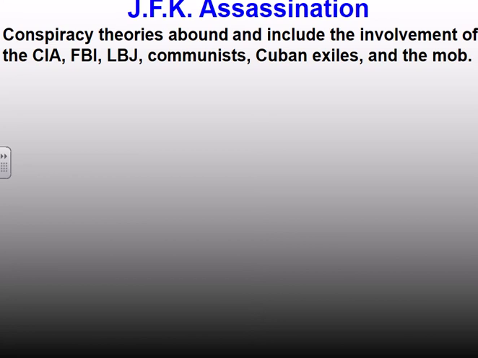Then you got Lyndon Baines Johnson, who was certainly a very confident man who was the vice president and certainly had a lot to gain by the death of the president. But just because somebody has something to gain does not mean that they did it. Then there's the communists. You could argue communists wanted him dead simply because they embarrassed him in the Cuban Missile Crisis. And then you have Cuban exiles who feel that we didn't do enough to take back Cuba during the Bay of Pigs invasion. Then, of course, you have just the mob, and I just explained to you why the mob might like JFK.